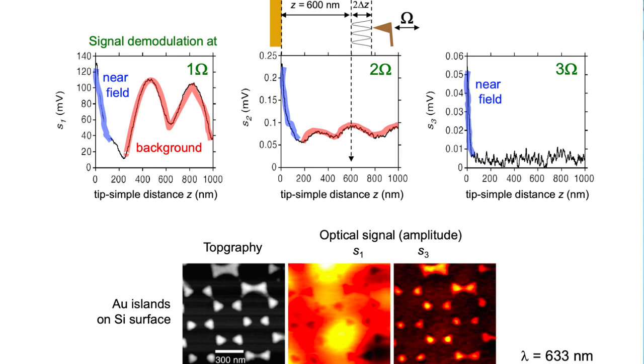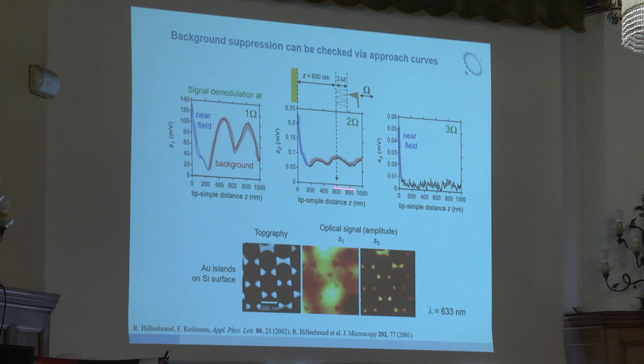And I want to point out, and this is what I see very often, people are not doing this anymore. 10, 20 years ago, these approach curves were a key feature if you did an experiment in the lab. You always check, first of all, is my measurement really background-free? And the only way of finding that out is you look at all the different harmonics, and then you check that the signal drops, and then over a long distance, it's gone, there's only noise. And then you're sure you're background-free. And then you can trust this image. If you just see this image, well, it's hard to say. So that's my recommendation always: look at approach curves or retraction curves, however you want to call them.